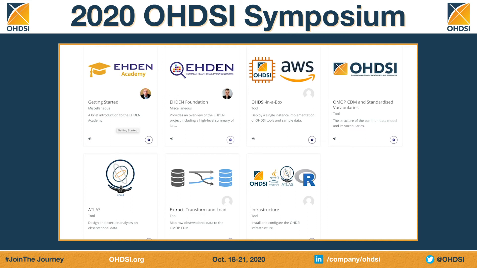At the time of recording this presentation, the Eden Academy offers seven courses. This includes two introductory courses: a Getting Started course on how to use the Academy, and a course on the Eden Project itself. We then have a number of courses that focus on tools, including a course on Odyssey in a Box — a virtual machine with all the Odyssey tools and some sample data pre-installed — a course on the OMOP Common Data Model and standardized vocabularies, and a course on the ETL process using tools like White Rabbit and Rabbit in a Hat. We also have a course on setting up the Odyssey infrastructure, detailing how to install WebAPI, our studio, and Atlas in your own environment.